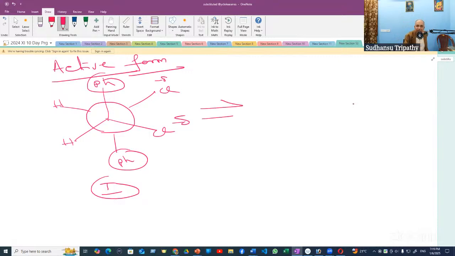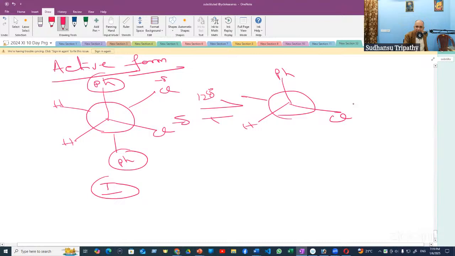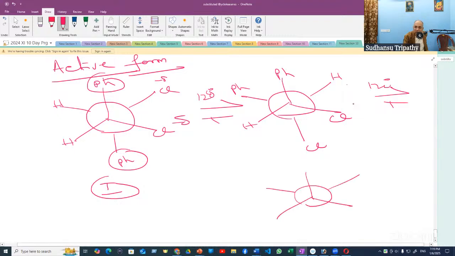Then make a 120 degree rotation to get another. Let us always fix the front carbon intact and make a clockwise rotation, making the staggered format. Chlorine will come here, phenyl will go here, hydrogen. So that here, this is very unstable. Phenyl has come close, chlorine has also come close. So another 120 degree rotation, keeping the front one fixed.